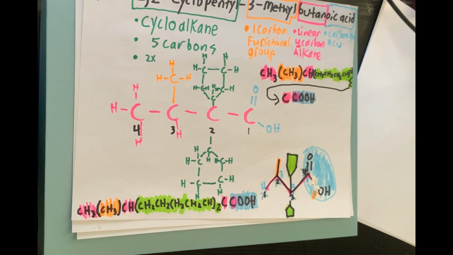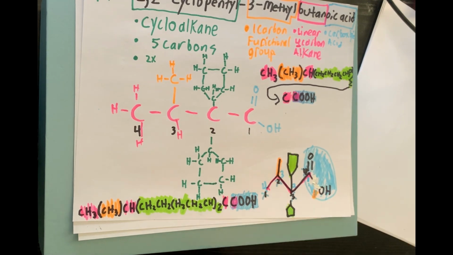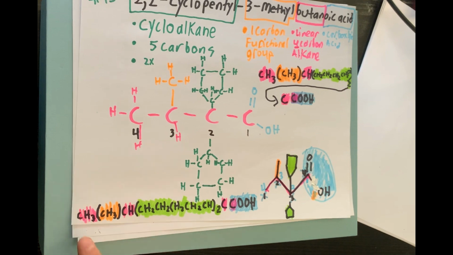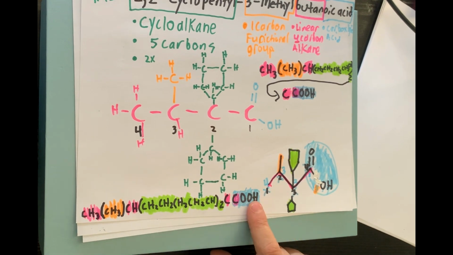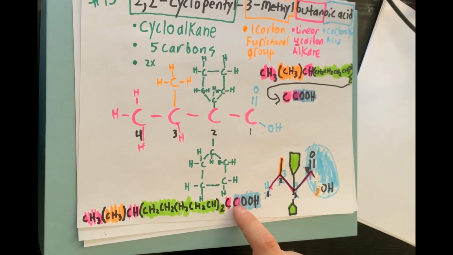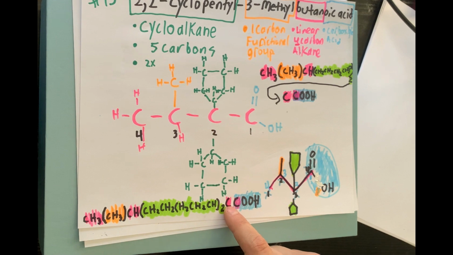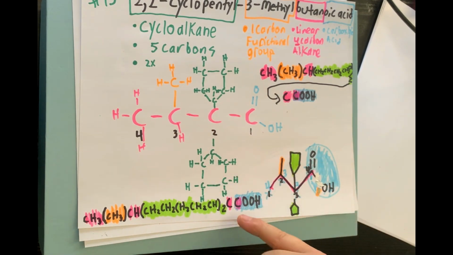Moving on to our condensed form. So I started it over here, but I drew it more neatly over here. So here's our main chain, our parent chain, in pink. So we got carbon 4, carbon 3, carbon 2, and carbon 1 in pink. So starting over here, we got the carboxylic acid with the C double bonded to the O, OH, and I use blue to show that it's part of the main chain, but it's part of the carboxylic acid group. Then we have a C, which the cyclopentyls are connected to in the parent chain.